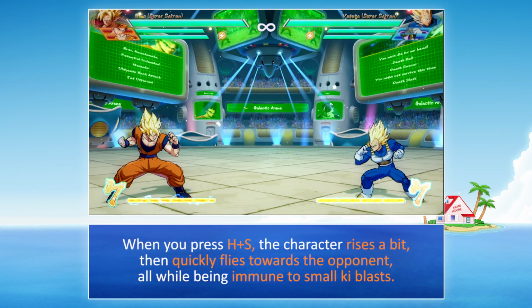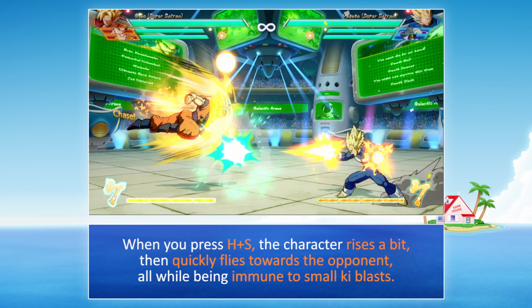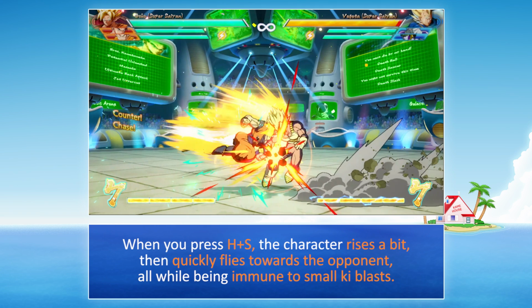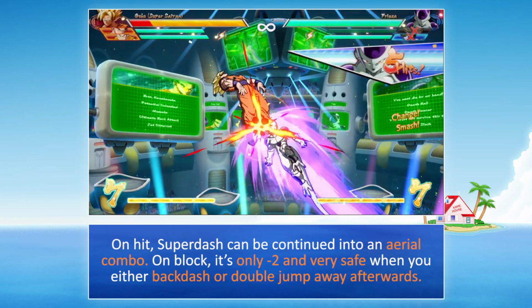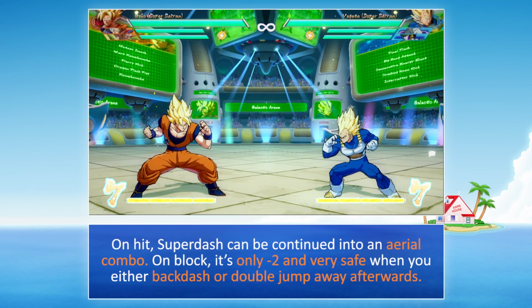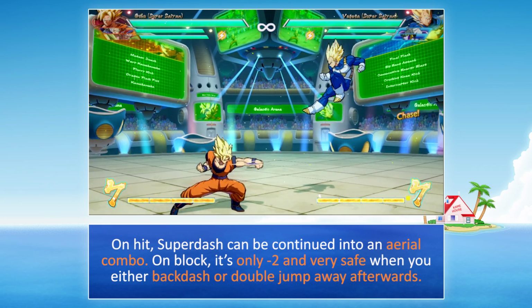When you press H plus S, the character rises a bit, then quickly flies towards the opponent, all while being immune to small ki blasts. On hit, Super Dash can be continued into an aerial combo. On block, it's only -2, and very safe when you either backdash or double jump away afterwards.